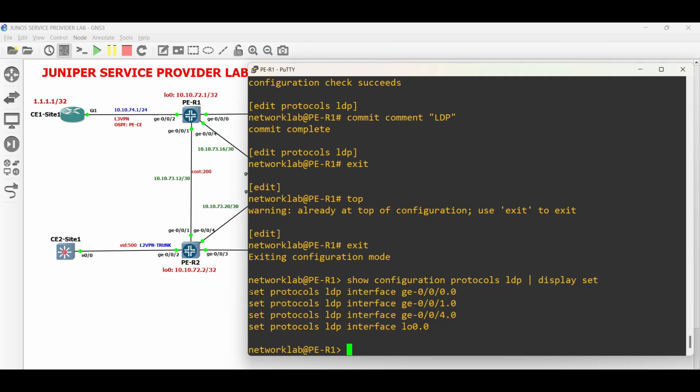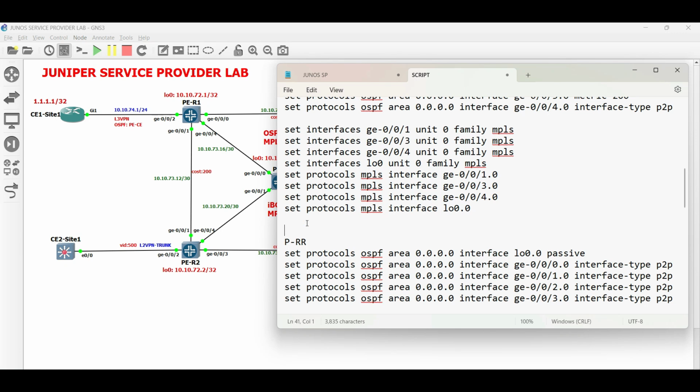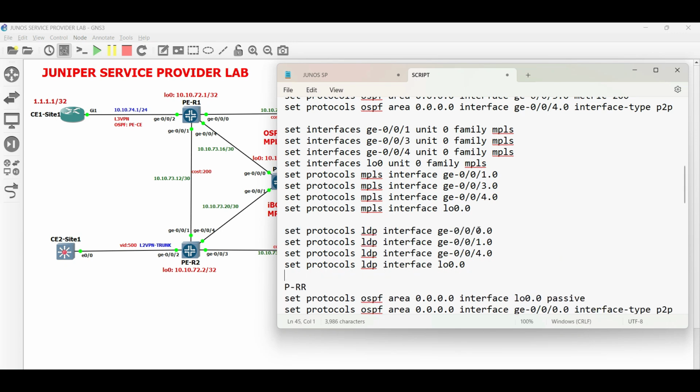Again, copy the configuration and edit the other details. Paste it to PER2.